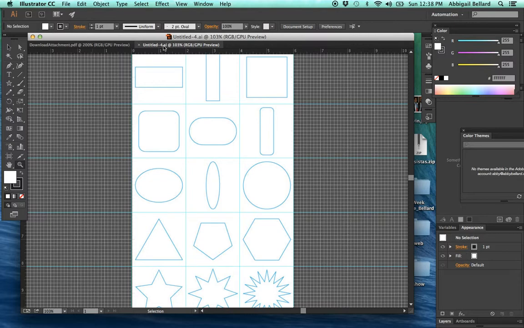Just like in Photoshop, .psd is native to Photoshop, which means I cannot open an AI file unless I open it into Illustrator, and I cannot open a PSD file unless I open it into Photoshop. Now, in Photoshop, we were saving things as a TIFF or a JPEG in order to be able to view those on any computer if that person's computer does not have the original programs like Illustrator. So in Illustrator, we'll probably mostly save as a PDF or we'll save for web as a JPEG.